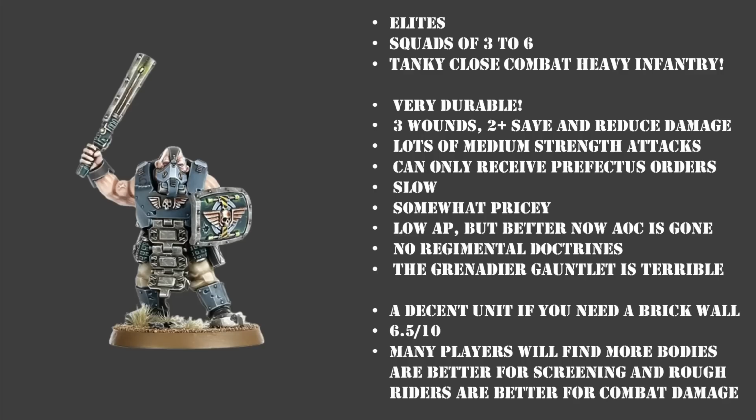I also feel like whilst the damage output is pretty good, they are overshadowed by Rough Riders. Rough Riders are a little bit cheaper for a minimum size squad. They're a bit faster. They hit a lot harder. So the issue that Bullgryns have is that they don't out-screen infantry, at best they're equal, but they don't out-combat Rough Riders. So there are other options in your codex which are a bit better for both fighting and screening.